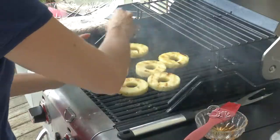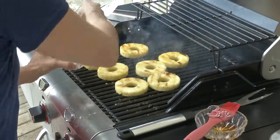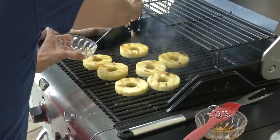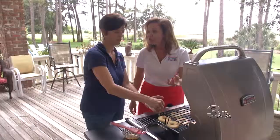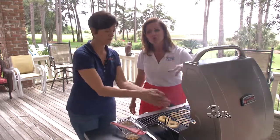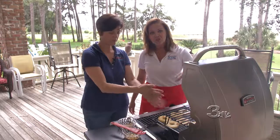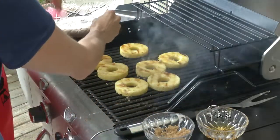And again, when you're thinking of pineapple, of course you can use coconut, as I said, you can use nuts, and all kinds of fruit on the grill as well. You know, a lot of people don't realize that you can grill melon. You can grill honeydew, cantaloupe, watermelon, strawberries. You can grill any fruit on the grill. And just decide what you want to do as far as your toppings are concerned.